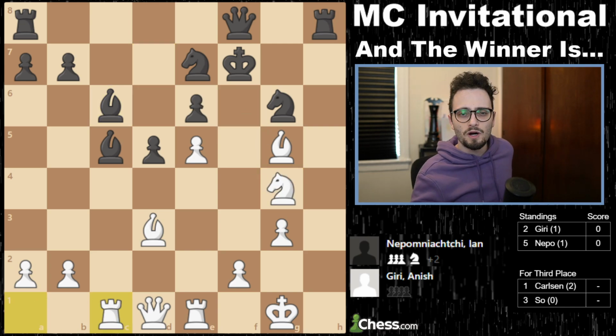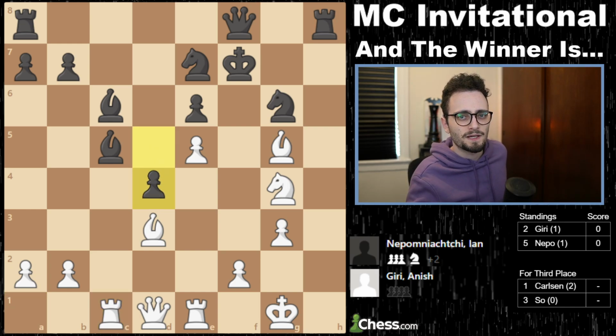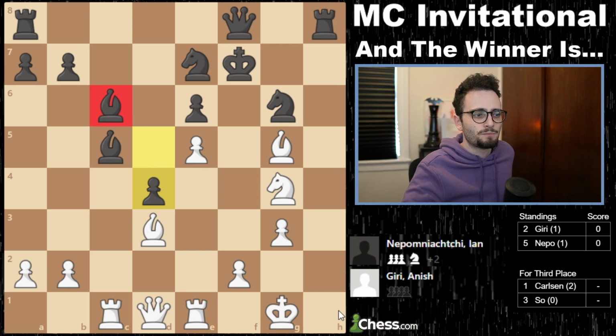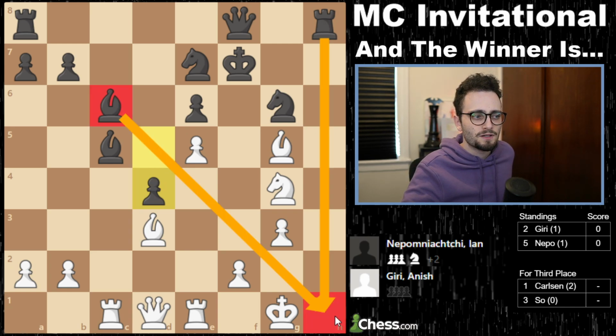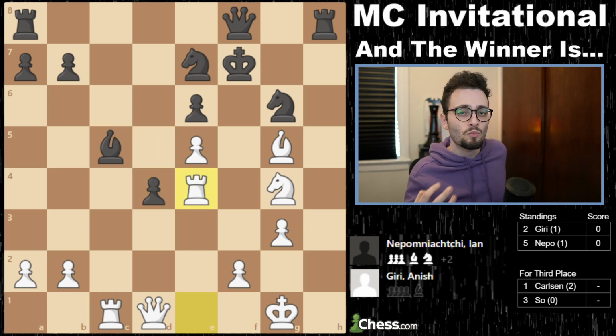Anish plays rook c1, a horrible blunder. Why? Because what's worth more than a bishop? The king. Now you see the point of putting this here. So now Anish has to go here and trade. He's down material. He doesn't want trades. And he's removed one of his most powerful attacking pieces.